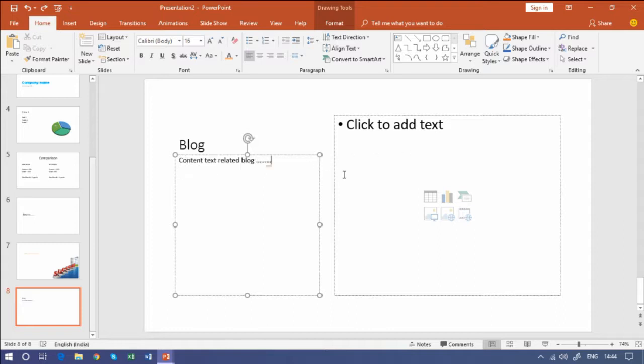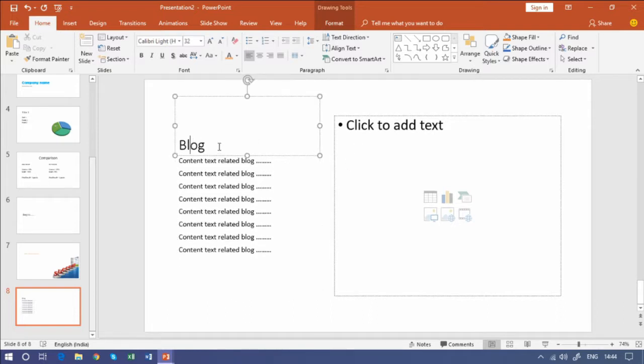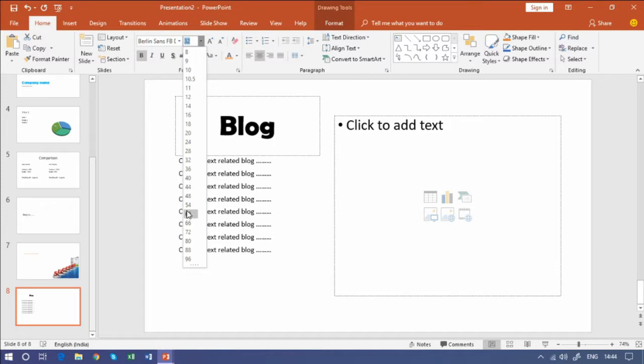You can write the content over here, adjust your text as you need, and increase your font size, and this looks nice now.